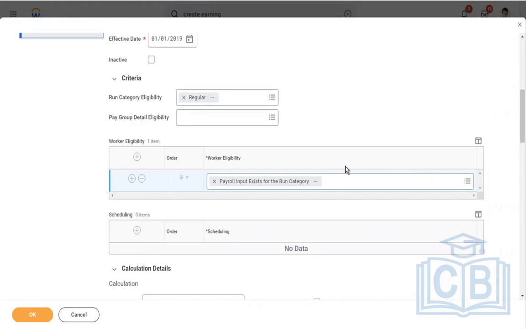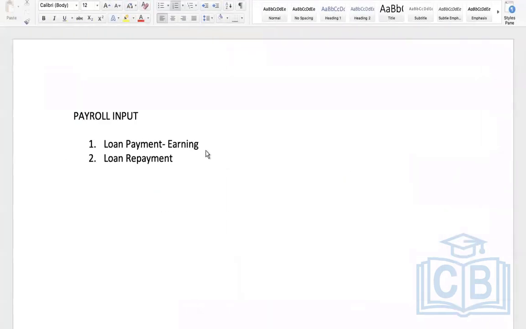Okay. So, just a quick recap. In the last session, we got stuck here, right? We were testing and we ran into errors. We were not able to proceed further. So I am starting again. I'm creating a loan payment and loan repayment once. First, we'll test loan payment payroll input, and then we'll proceed with loan repayment if the payroll input successfully works.